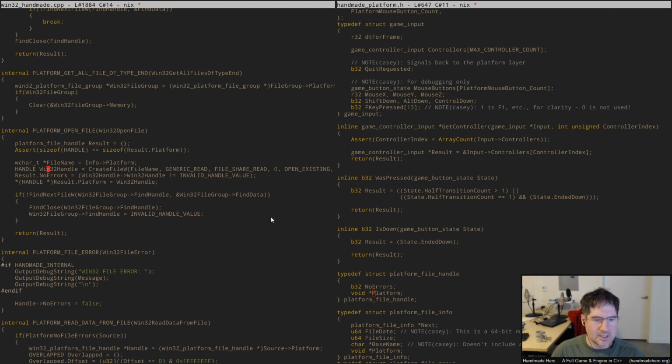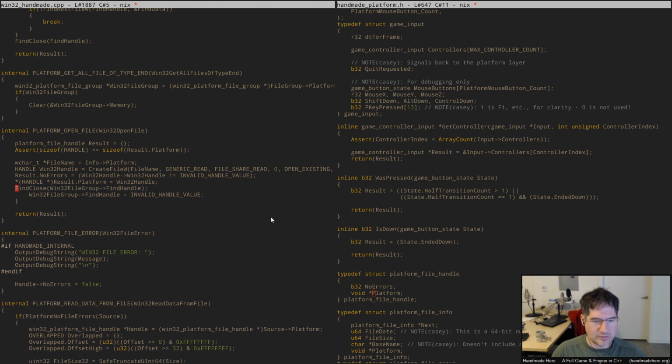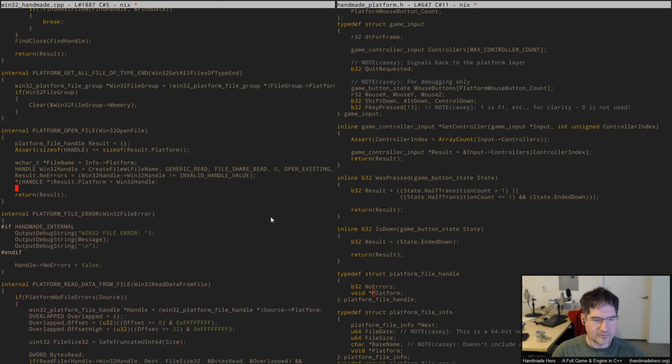So when we go to open the file here, let me just make sure all this stuff is right. We want to get the file name out of the platform. It's going to be a wide character file name, which is good for us. We open it for reading. We see whether or not we got errors in there so that the platform can know. We don't need any of this stuff now. I think we're fine.